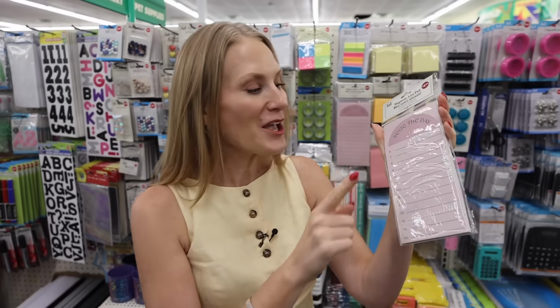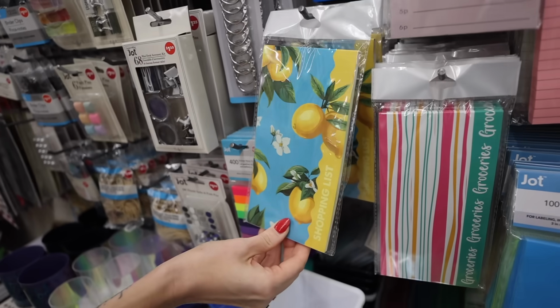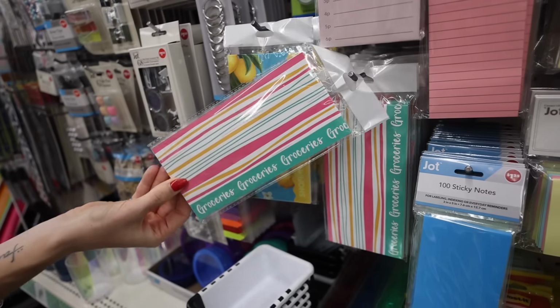In the office section, some great new finds for the kitchen. This Seize the Day organizer is awesome. You can write down the times that you're doing things throughout the day. I really like this one. They also have shopping lists, magnetic lists. These are really expensive on Amazon. They're a great find here.